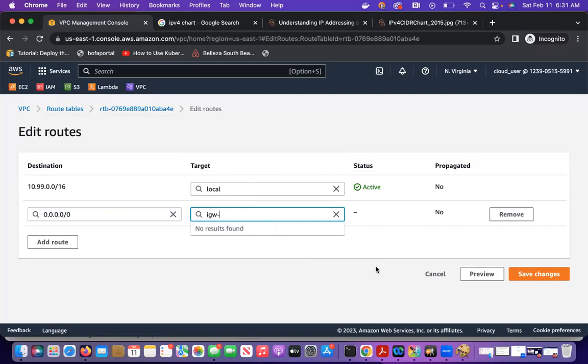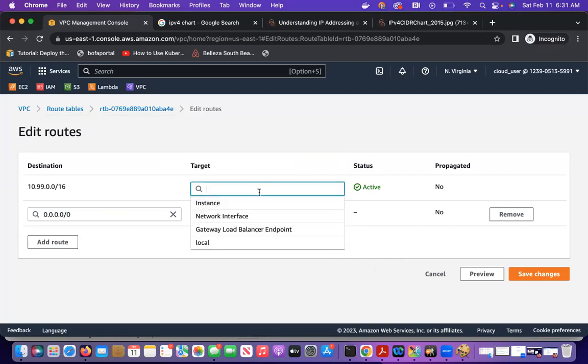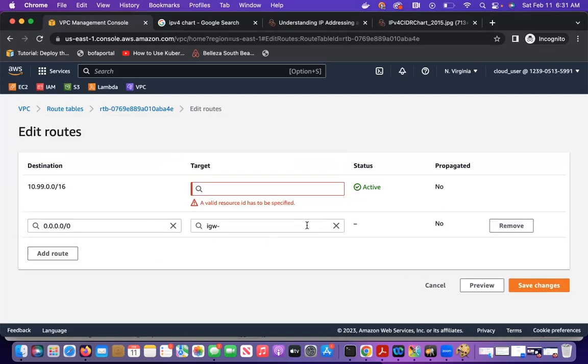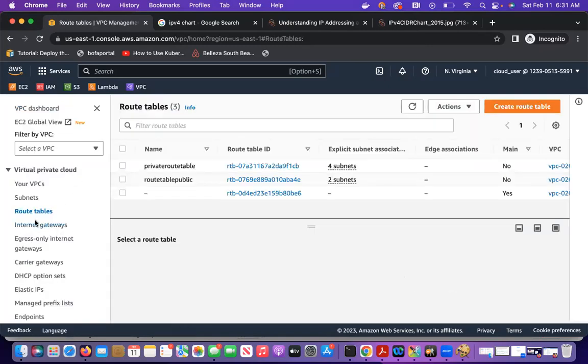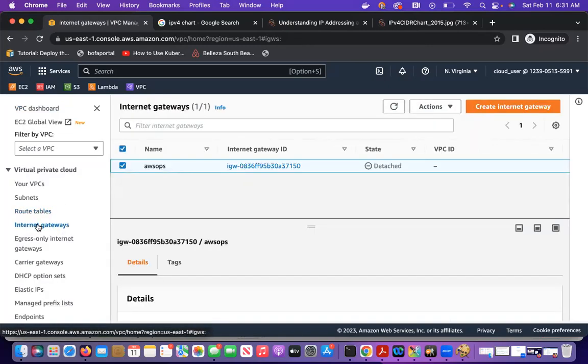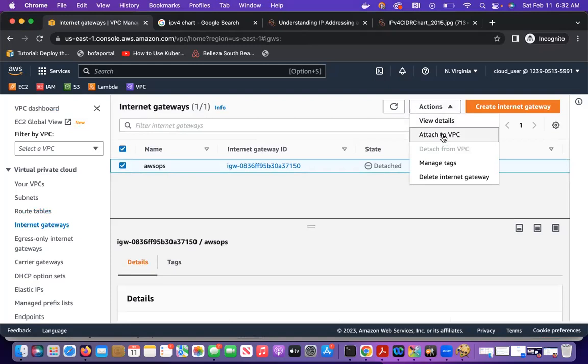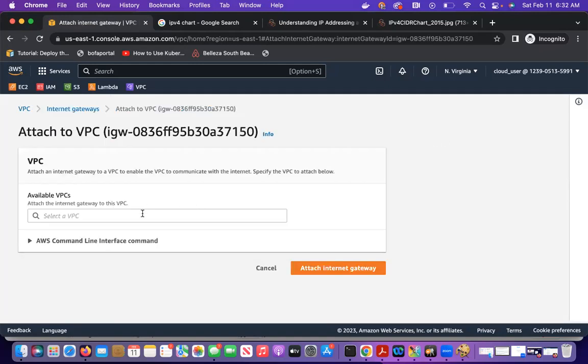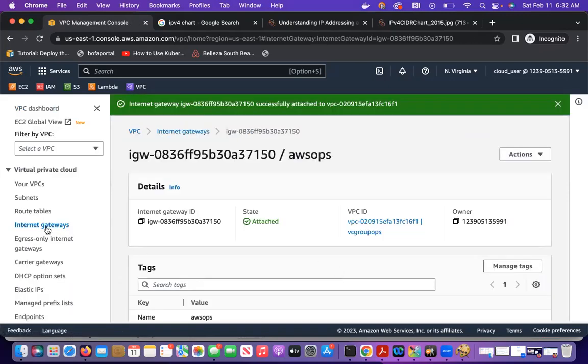Did we create internet gateway? We did, right? Okay, let's go ahead and attach that internet gateway to the VPC. Yes, we did attach to that VPC.